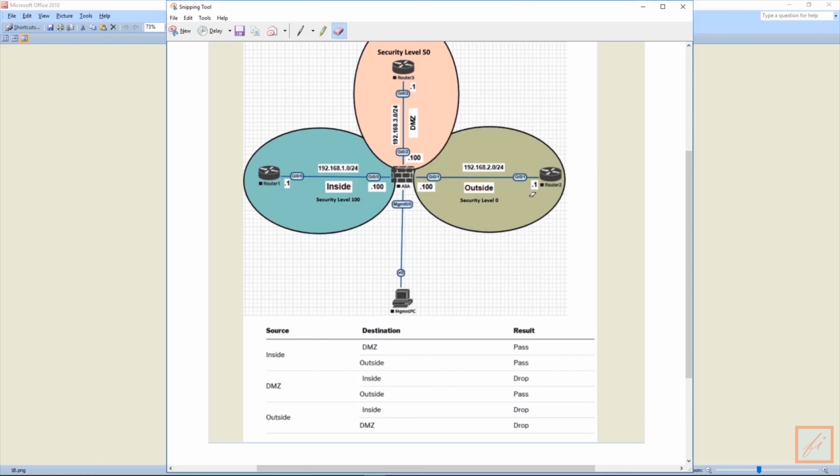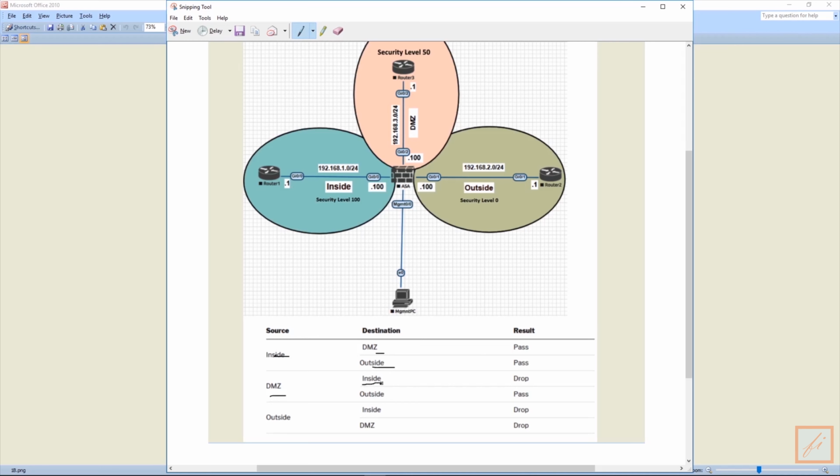Okay, this is the default behavior of traffic flow in ASA firewall. According to security level, it will be decided. So from higher security level, it can reach any one of the interfaces with a lower security level. So according to this, from inside network, the packet can reach DMZ and outside, lower security level, and from DMZ it can reach outside.